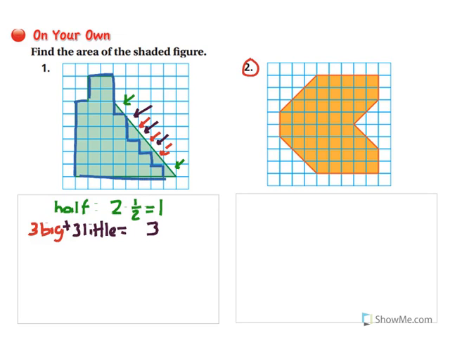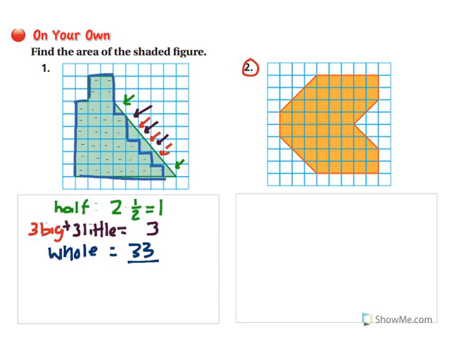Then finally, I have the wholes. So again, you can count this however you like. I'm going to just count it this way. It's easiest for you to see. I go 1, hang on, where am I at? 1, 2, 3, 4, 5, 6, 7, 8, 9, 10, 11, 12, 13, 14, 15, 16, 17, 18, 19, 20, 21, 22, 23, 24, 25, 26, 27, 28, 29, 30, 31, 32, 33. So for whole, I have 33.